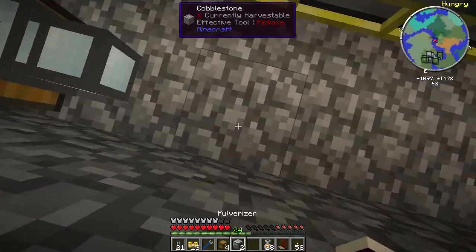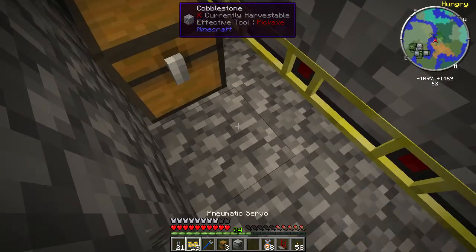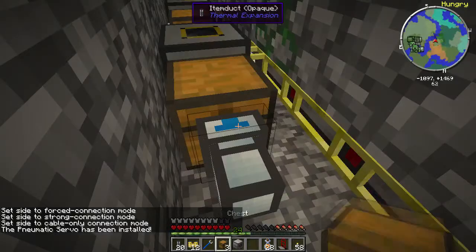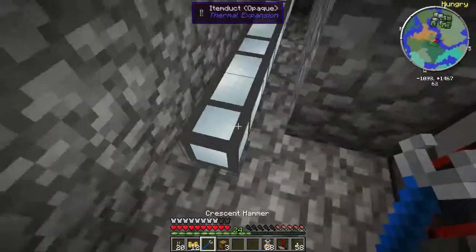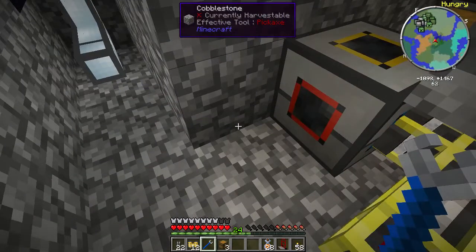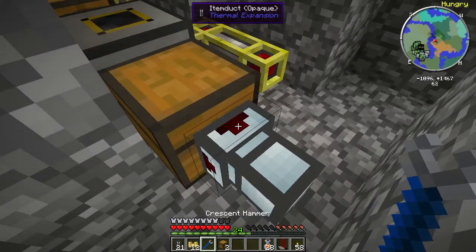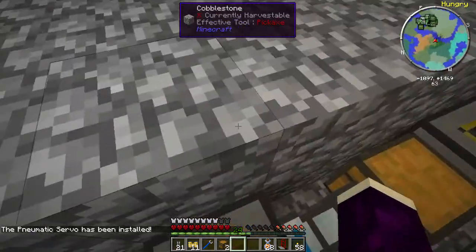Okay, and that's that. And then we put another one here, and this is the sand one. And again we put an output chest, and again we put an item duct. Put in a pneumatic servo, open it, turn it off, and fish. Now this is the dust one. And the dust one, I am going to put into an output chest, but mostly just for my own ease of organizing more than anything else. So this gets turned that way, and open, and redstone control off. Okay.